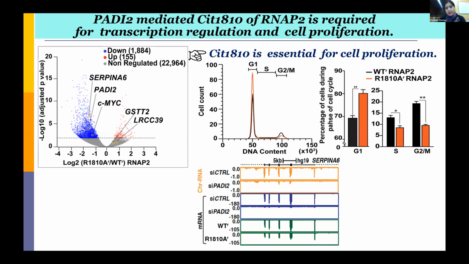As I mentioned in the initial slides of my talk, most likely when citrullination happens, this modulates the protein-protein interaction. So I was wondering, okay, the RNA polymerase is citrullinated, but how could it affect the protein-protein interactions, or which protein interactions might be affected in this case? Because we know RNA polymerase is a huge machinery with so many proteins, a huge protein complex itself over there.